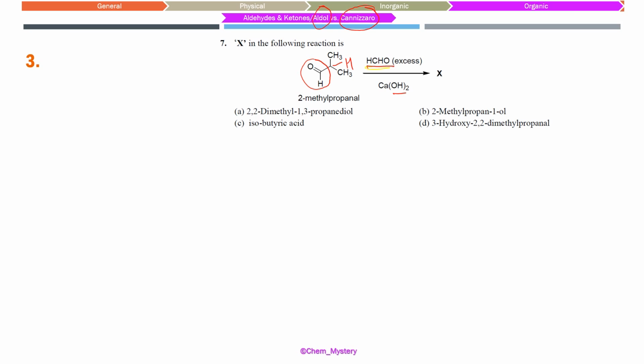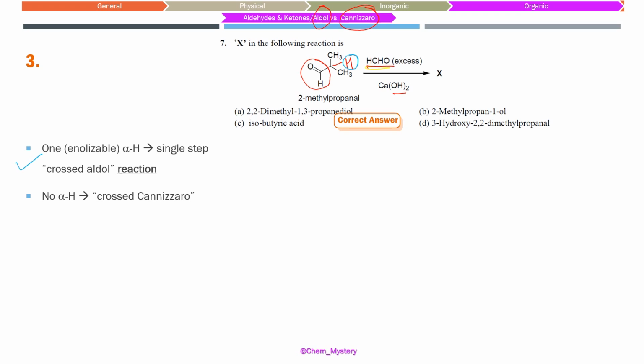Because there is an enolizable hydrogen present in the very first compound, 2-methylpropanal, we see a possibility of crossed aldol condensation. When this hydrogen is lost to the base, we get a carbanion over here. That carbanion can attack this HCHO. That is what we are saying. This first step is going to be the crossed aldol condensation. But once that reaction has happened, in the intermediate being formed, there was just one alpha hydrogen, which we have just shown here. After that step, the alpha hydrogen will no longer be available.